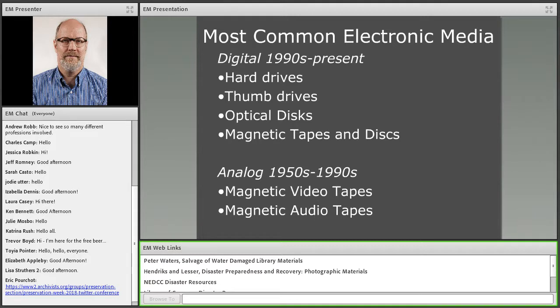So let's switch over to electronic media a little bit. Electronic media isn't exactly my area, but it certainly has some similarities with photographs, and it's why I'm putting it in here. I think it's important to know you have a lot of overlap now in collections, whether they have informational things or, even in an art context, people using imagery, digital materials, and digital machines. So electronic media and photographs are often together in collections, regardless of the context.